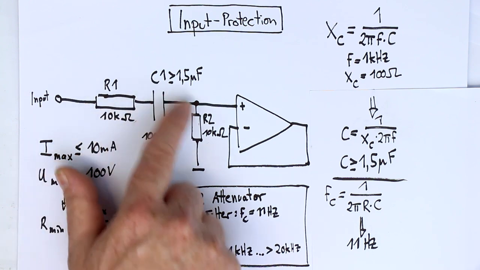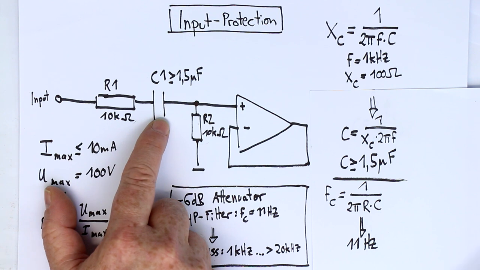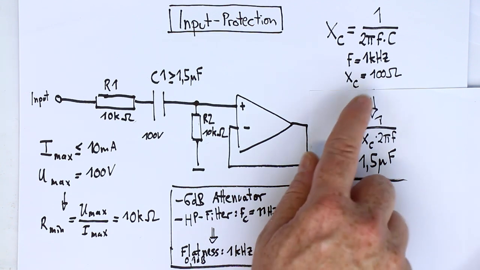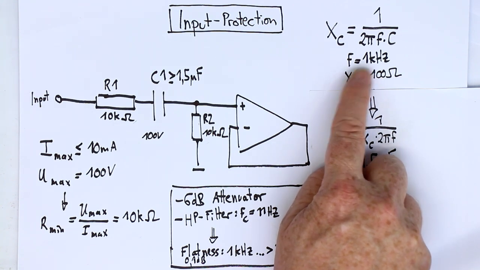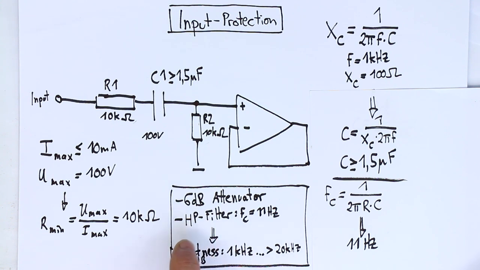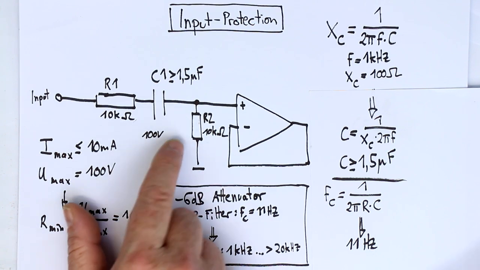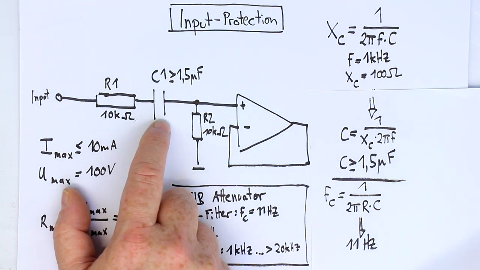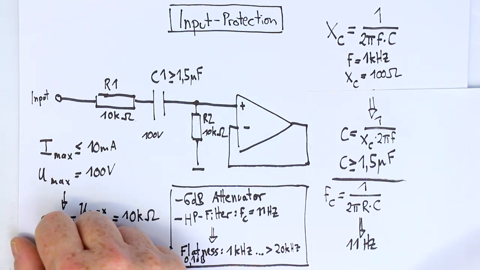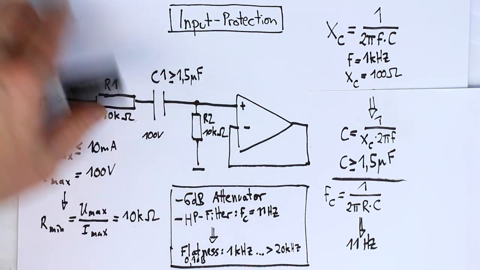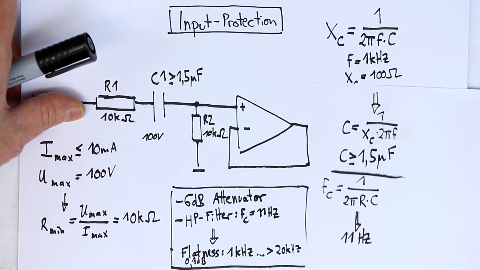You might remember with the chosen values for the input resistors and the input AC coupling capacitor, we got a corner frequency of around 11 Hz, to get our condition of a flatness of better or equal than 0.1 dB starting from 1 kHz upwards. Now, when I made the measurements with the multimeter of the frequency response, I was wondering, there should have been, with the original values of 100K for these resistors and 100 nanofarad, a slightly larger than 0.1 dB attenuation at 1 kHz, but we didn't observe that. That should have been a hint for me to think one more time about the three components here. So let's take a closer look at what error I made.